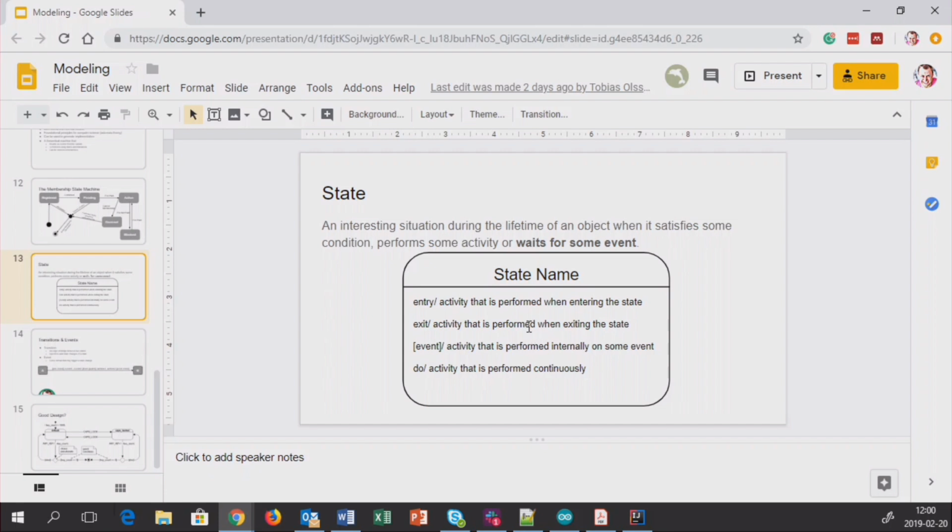Are the actions performed before the state or after the state? The entry action is performed when you move into the state. Then the exit action is performed when you exit the state. And you can also have stuff that happens internally if you define the event in the state, or you can have some activity that is performed continuously if you want to. Yeah, sure. My guess is that in the assignment these will not be super useful actually. Maybe entry if you would like to put the text in the state instead of on the transition. It's fine.